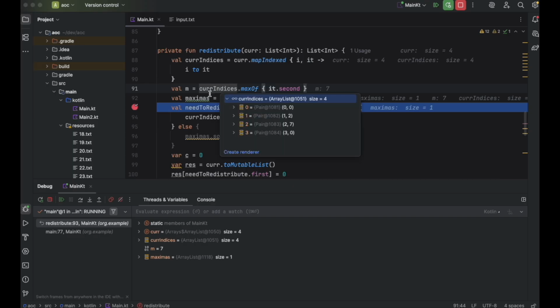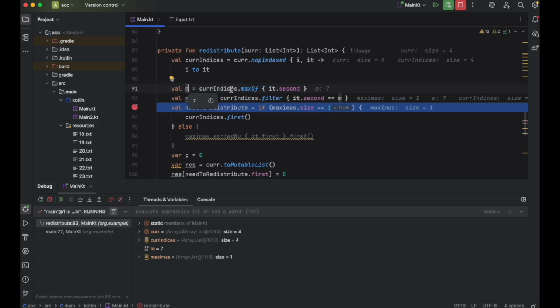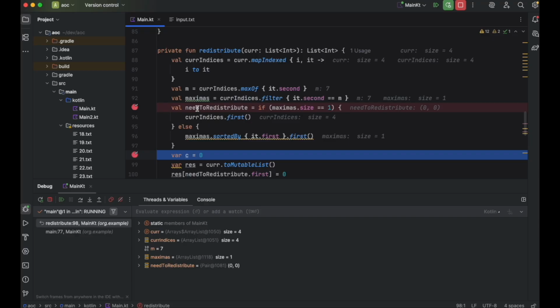Oh yeah, that's fine. And then we get the maxima, which is 2, 7, which is just one of them. So we can go first one. I need to distribute. Okay, 0, 0.